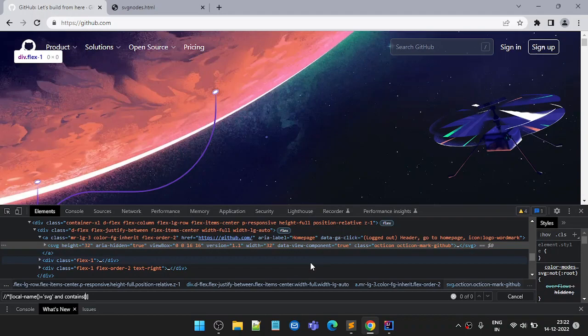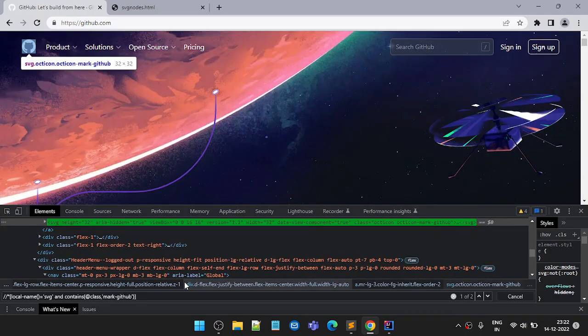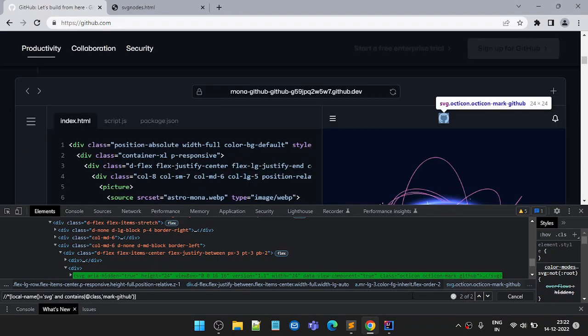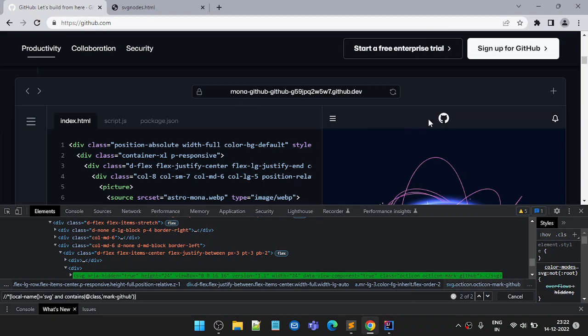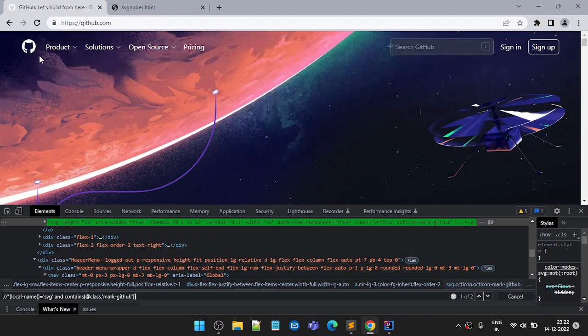We'll provide the attribute class, and what it should contain: mark-github, mark hyphen github. Now if you see, this is identifying two elements. We want only one element, because somewhere else further down we have the same GitHub icon, but we need only this icon.